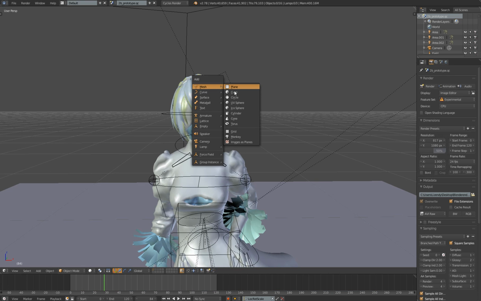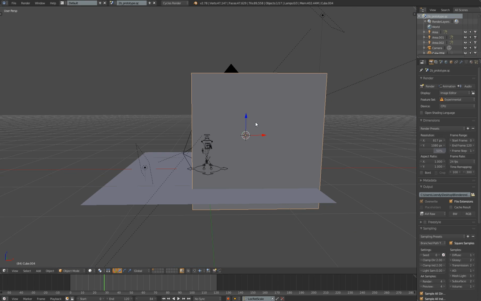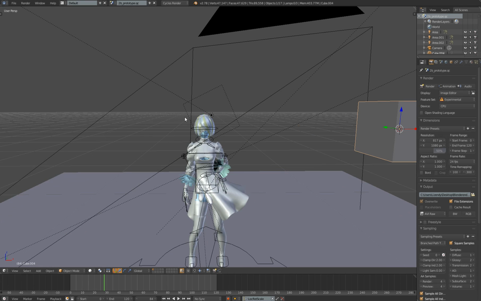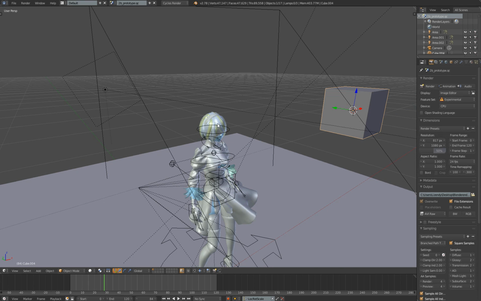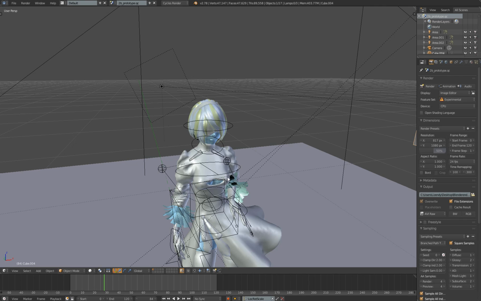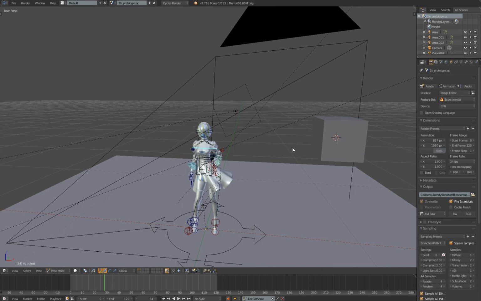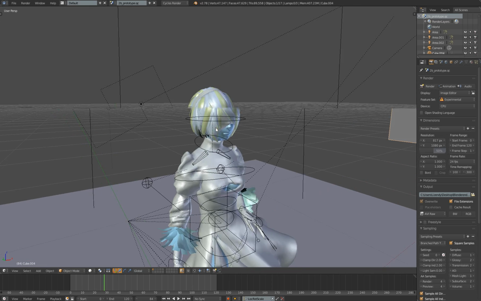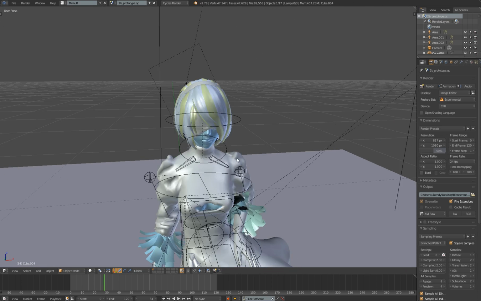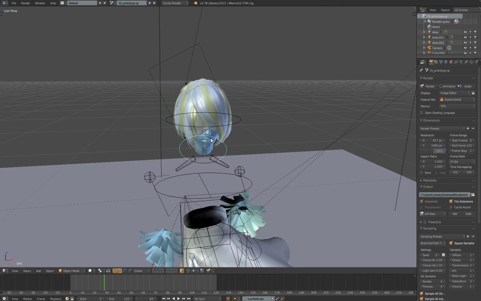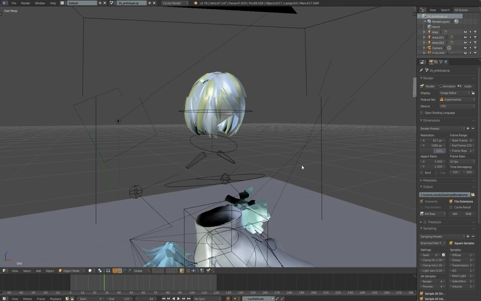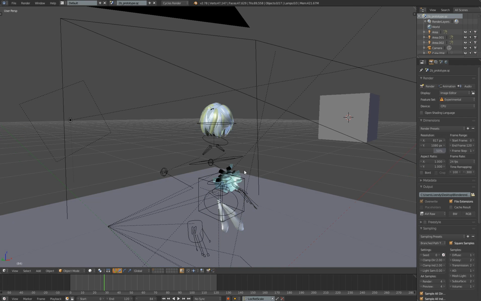So first of all, you want to add some sort of mesh, and you want to surround the mesh that you want to have the simulation on with the deform mesh. I'm going to call this the deform mesh, and I'm going to call this the base mesh, just so I don't get myself confused. So I'm going to hide everything. You don't have to hide everything else, but I find it easier to work with if you just hide everything else.